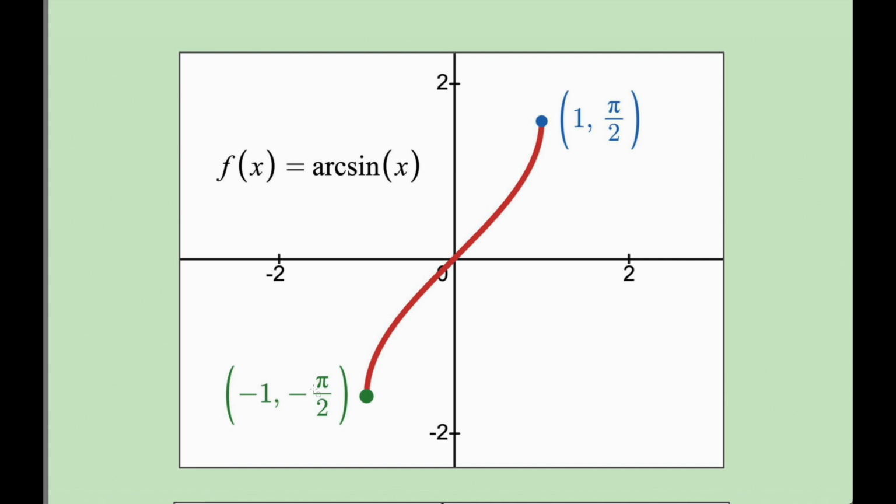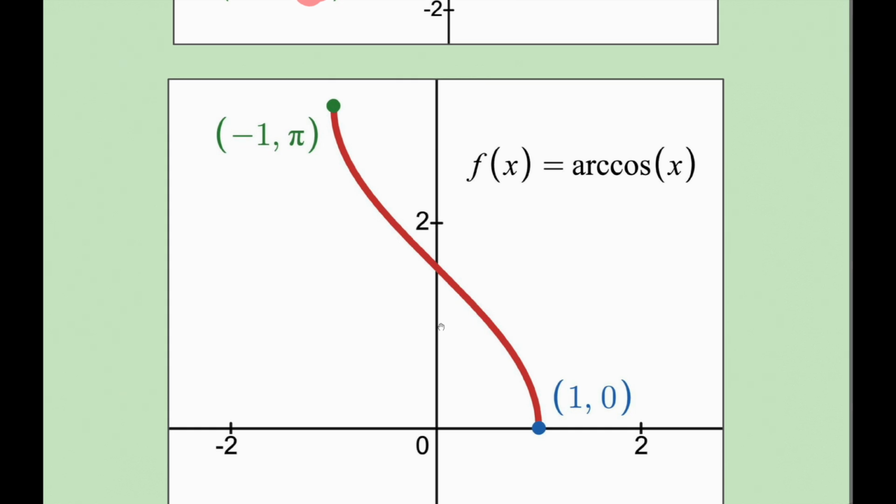Therefore, you have to understand that the bottommost number right here is going to be negative pi over 2, which it shows right here, and the top y value is pi over 2, which you can see right here. Okay, and then it goes from negative 1 to 1, which we just talked about. So that's what you need to understand about the arc sine, the inverse sine graph. You can only use those values for it. This is going to become important later on when we start solving these. Let's look at arc cosine, the graph for this one. If you notice this one, it goes all the way up to pi up here, and then all the way down to 0, still from negative 1 to 1 for the domain, but the range is from 0 to pi.